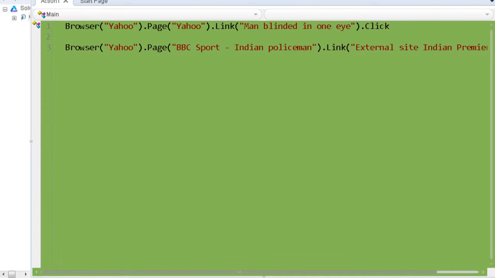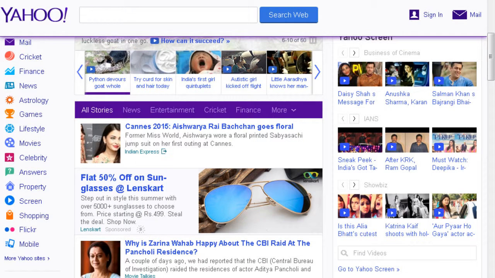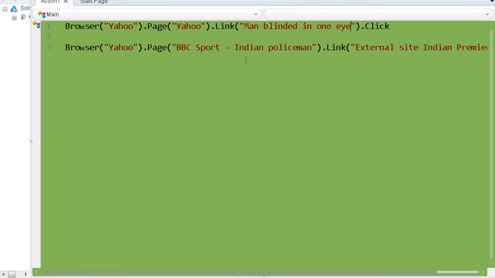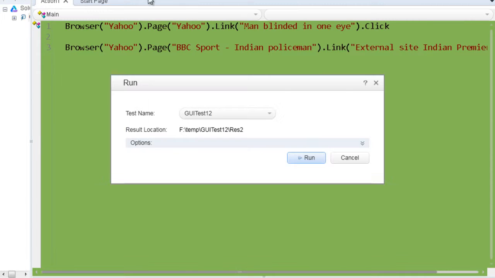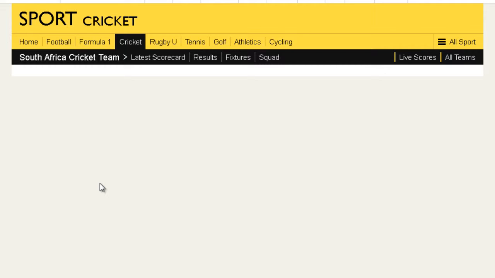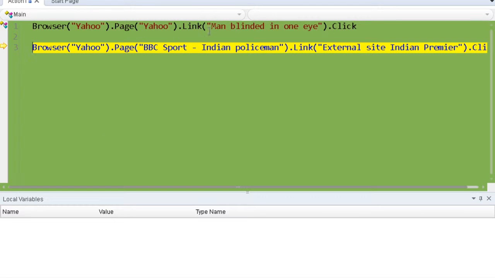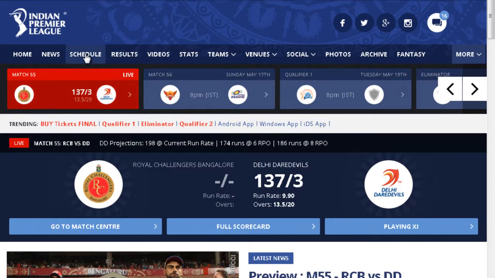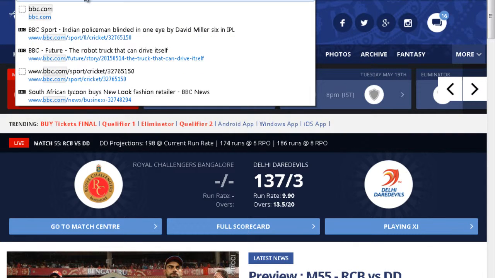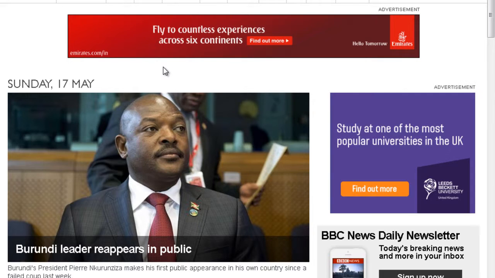Suppose this is the page. Instead of this page, suppose I go to the web page, say bbc.com, and I try to find a link, BBC, the browser, Yahoo and all over there. Let me open it properly.